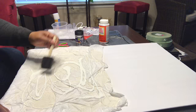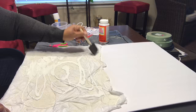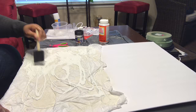So I'm using some of the white paint, and you can get this paint from Walmart. It's like 50 cents for that small container. And I'm just going over it with some white paint and using my foam brush that I got from the Dollar Tree.